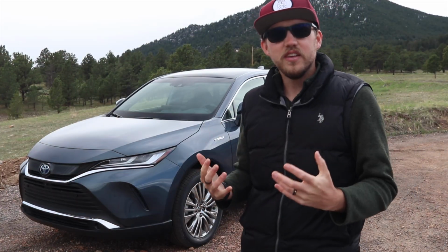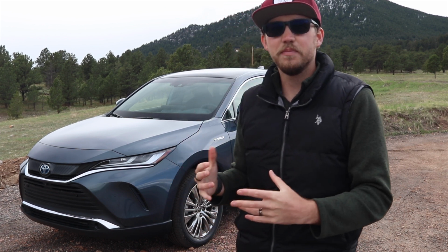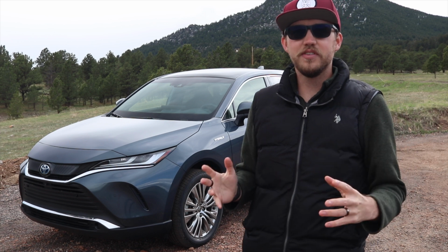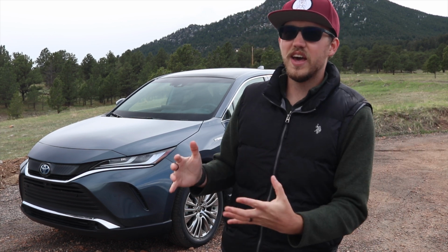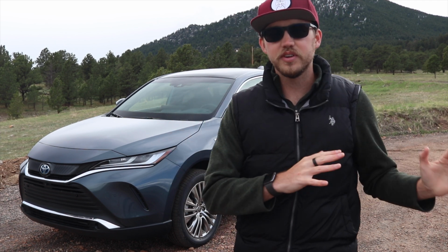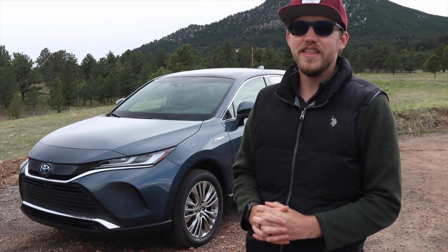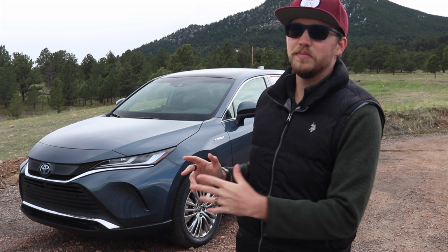But again, if that wasn't there, I maybe could have mistaken this for a Lexus. This new Venza is actually shared with the Toyota RAV4 hybrid. It's built on the same platform, same hybrid technology and all-wheel drive. So it's very interesting that they kind of reused that, but for a more luxury look versus the rugged off-road kind of style that the RAV4 went. I think it certainly has its place, and it's interesting that it's only hybrid because I think that's what most people in this market would be looking for.